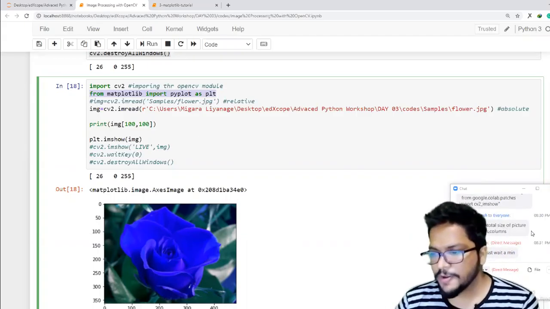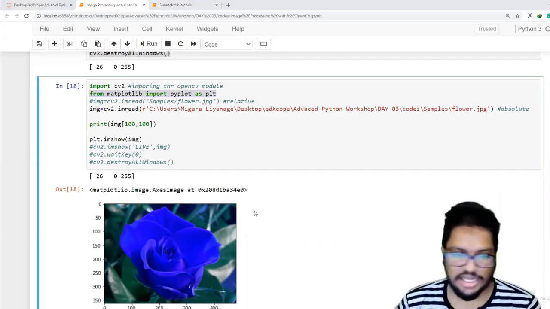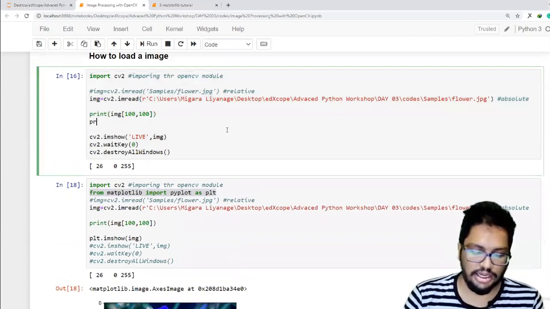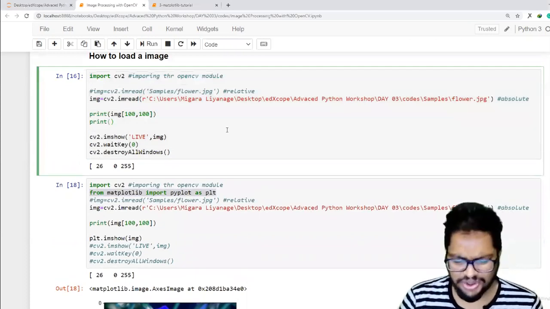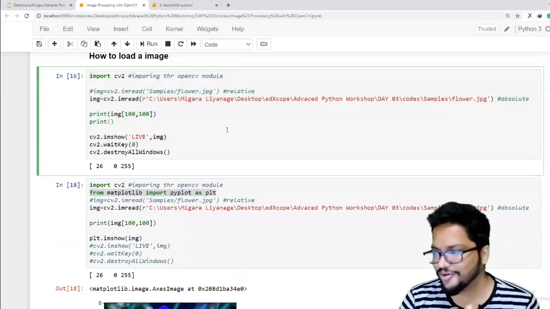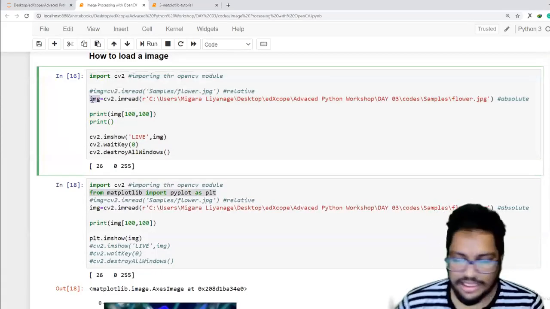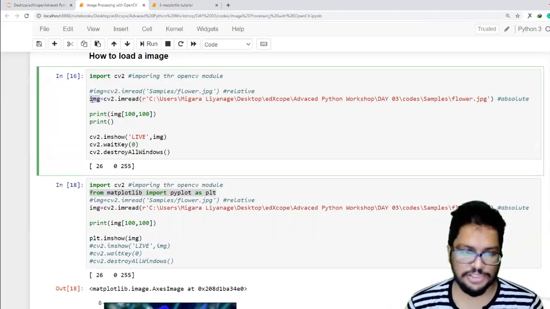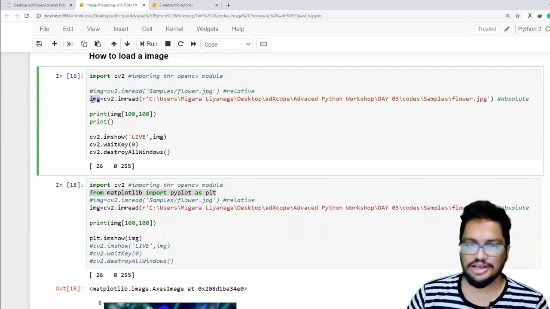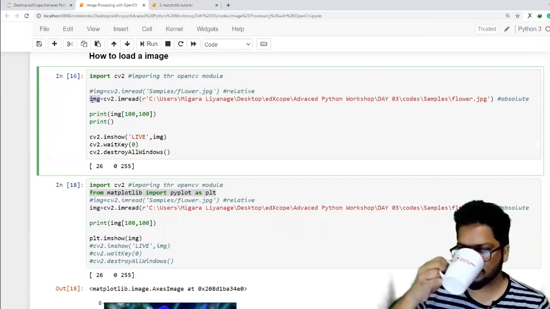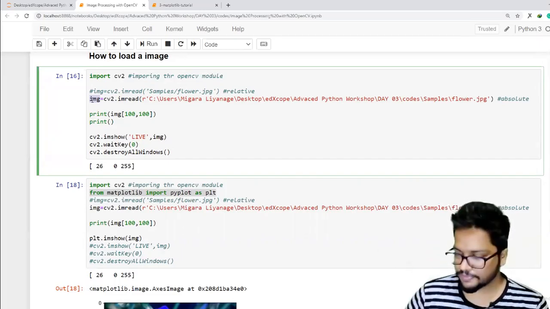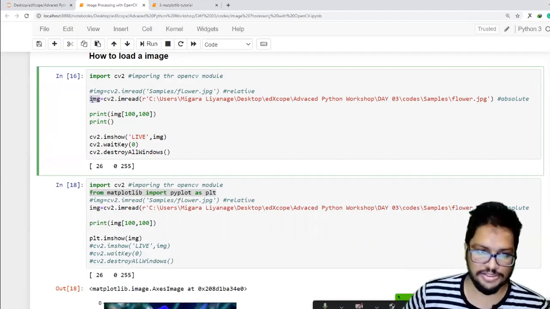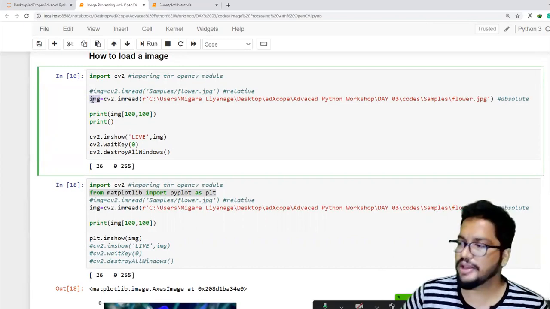It's working. Can we check total size of the picture? Yes, exactly. You can do that. See, print, right? So another thing I forgot to mention. Now, this image is loaded as a Numpy array. That's the most interesting thing, right? So you are familiar with Numpy, right? So this is a Numpy array. OpenCV images are Numpy arrays, right?